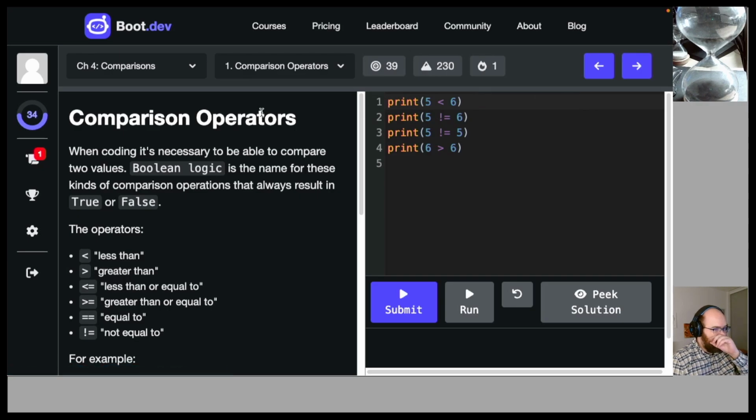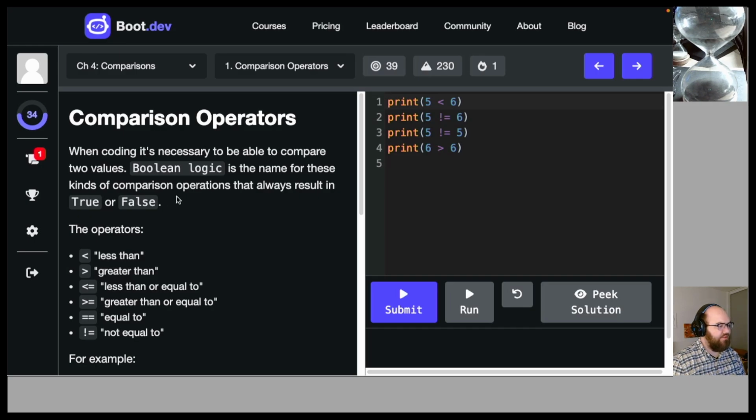Okay. On to chapter 4, which is comparisons. Comparison operators. When coding, it's necessary to be able to compare two values.